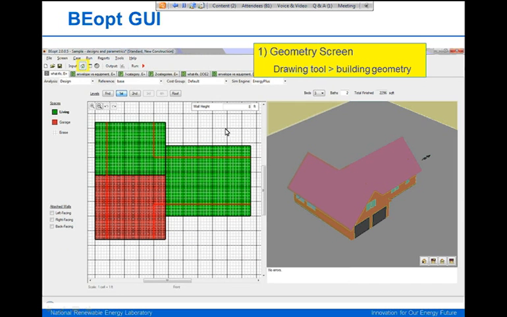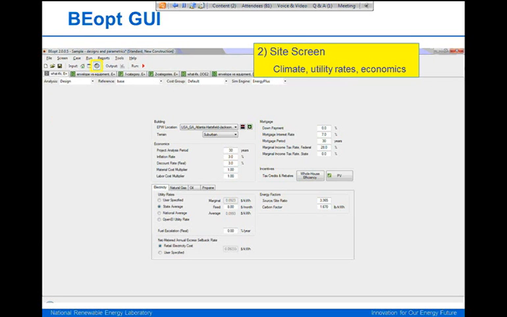The first of the three input screens is a geometry screen where building floor plans are drawn on the left and the resulting 3D geometry is rendered on the right.